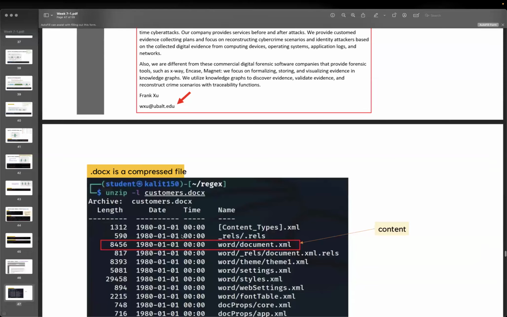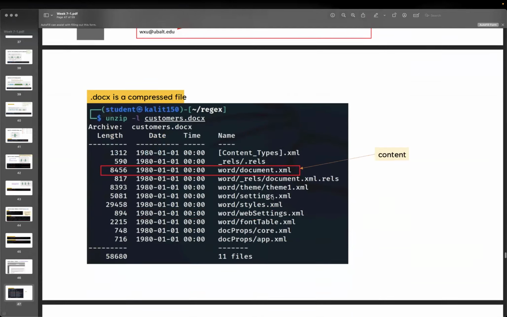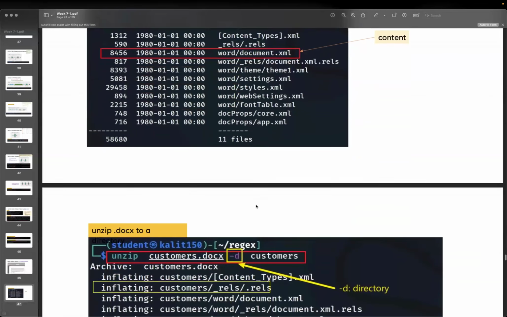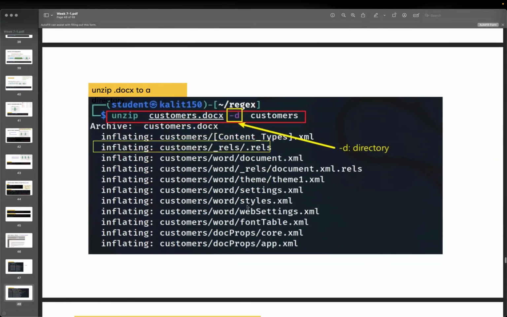For the document file, you see one thing: it is a compressed file including XML. You know that the X in DOCX represents XML. So we try to search the content from the XML. After you unzip it, you output it as a file and load it up from the directory. Under this directory there are different files.